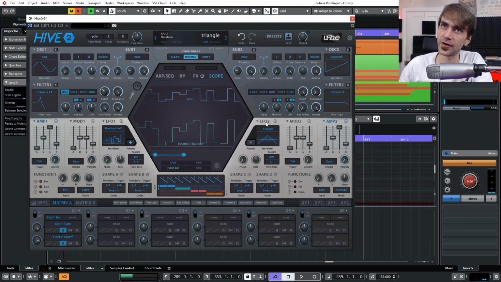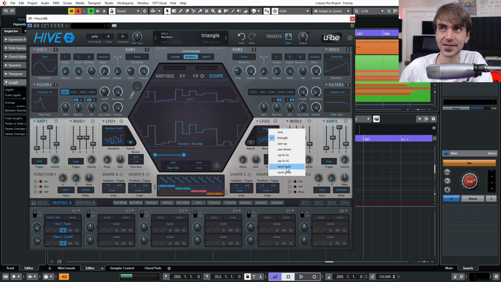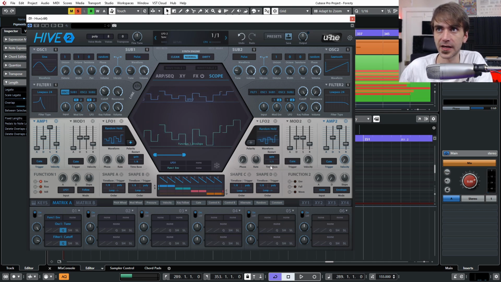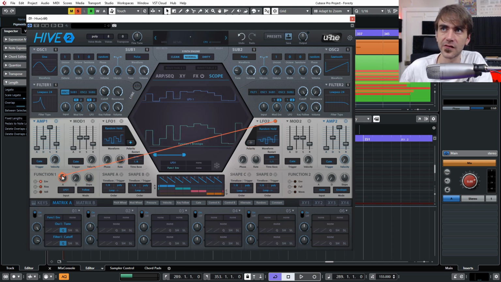And another really cool trick is we can use the second random hold. Let's set this to something slow. Let's try 1/1 and set this to modulate these attack and decay times. So let's just set this up a bit, maybe set this to modulate upwards. Okay, it is bipolar. And then set this one to modulate downwards to get some pretty interesting results here. Let's see what happens.